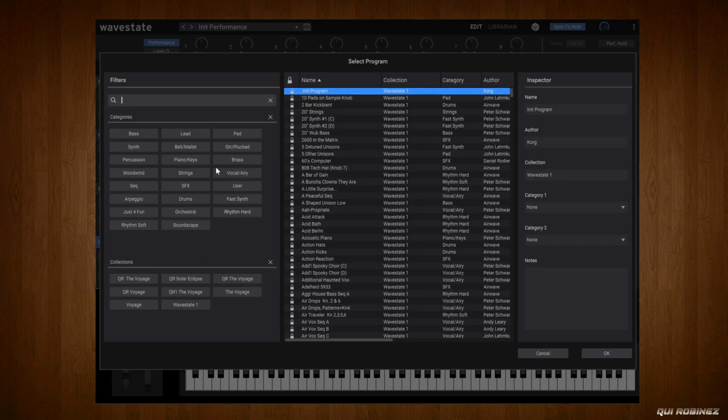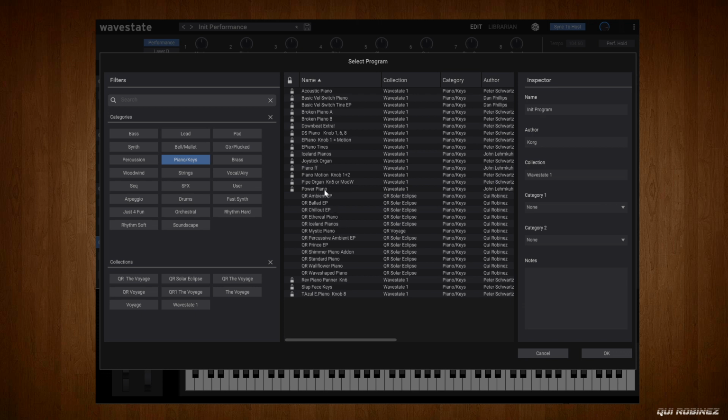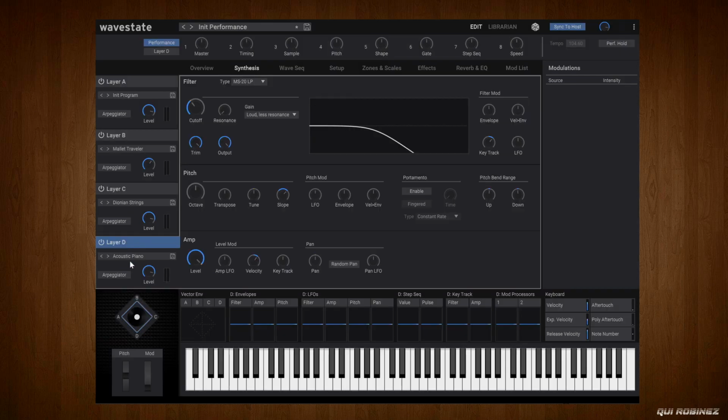And let's add a piano sound. And this is all in the standard wavestate native. There's a huge library of programs that you can use to quickly create your own sounds.